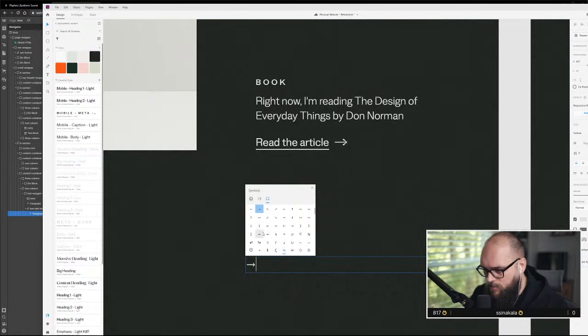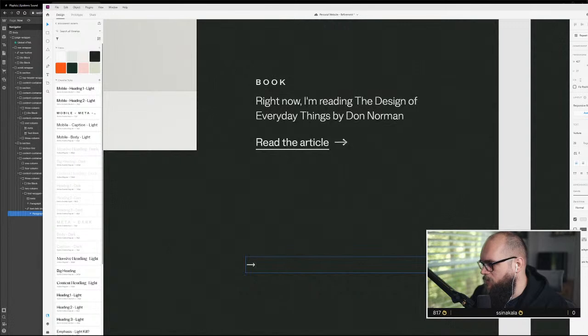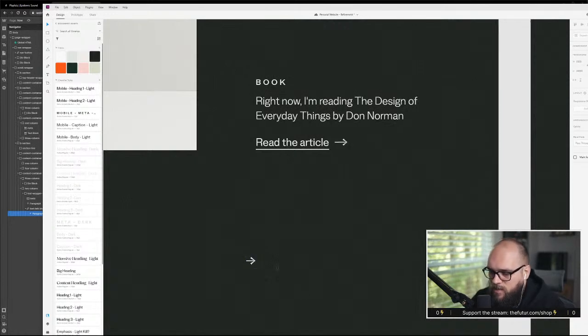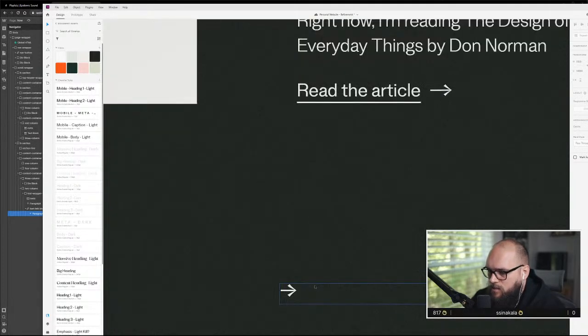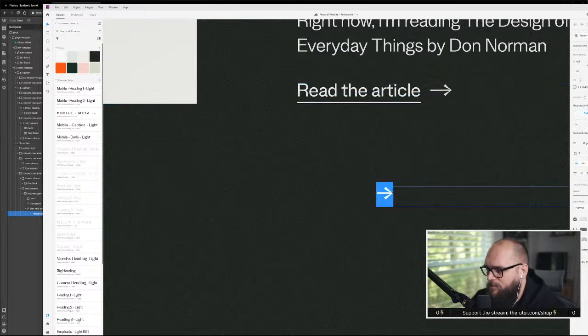Oh, is that not it? Maybe that was Stelvio. It was. Oh, I modified it a little bit. I don't know. The stubby arrow might be the jam.